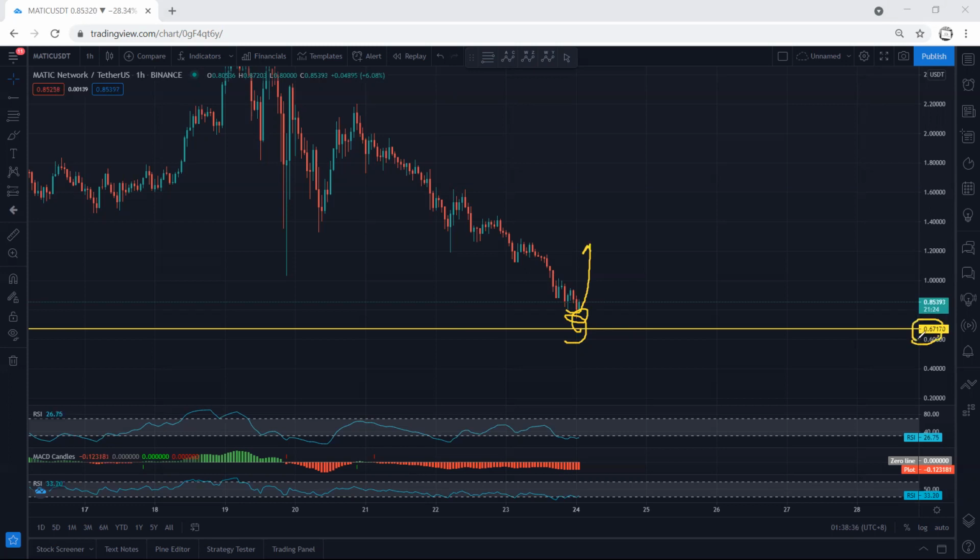Because if the price breaks 0.67, the possibility of this one dropping quite a lot, even dropping to 30 cents, is there. Okay, right now, as we mentioned, we don't have any trade setup, either buy or sell. If we want to look for a sell, at least we need to get a correction similar to any of these. But what I want to see is that a short sell is short term. We're looking for the long term, which is the buy.